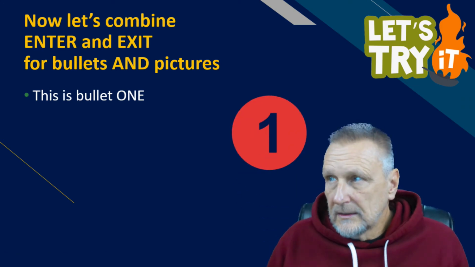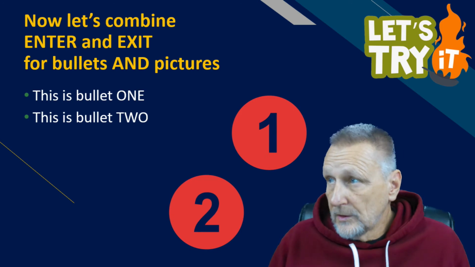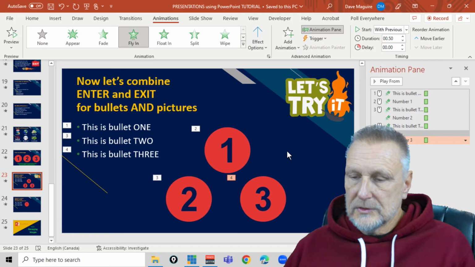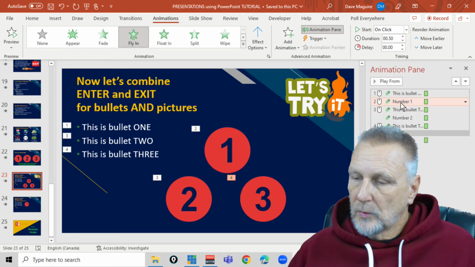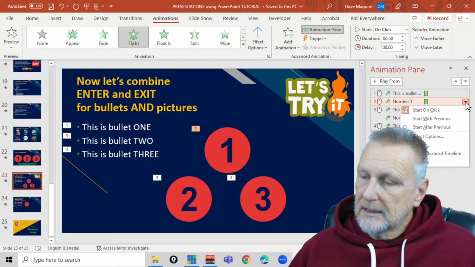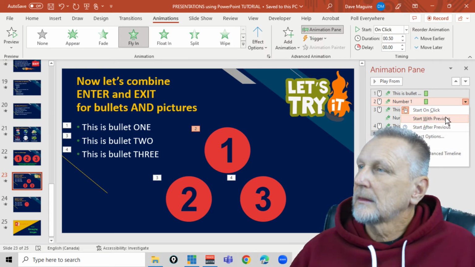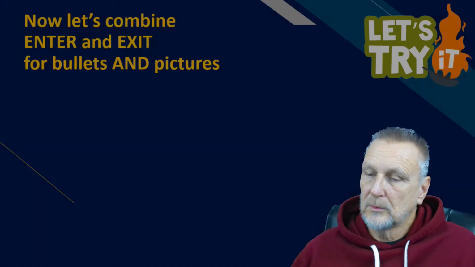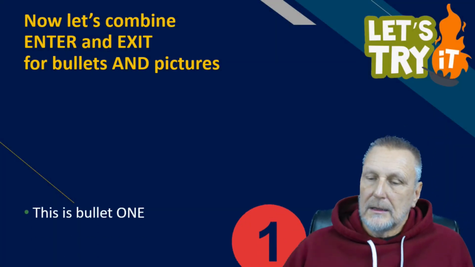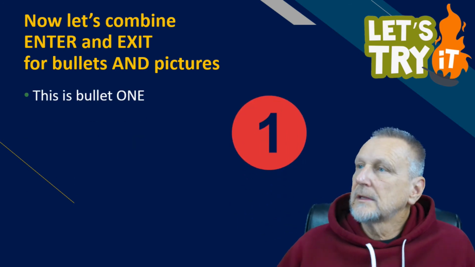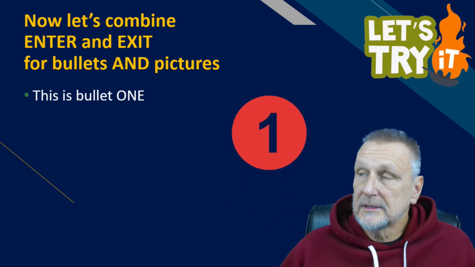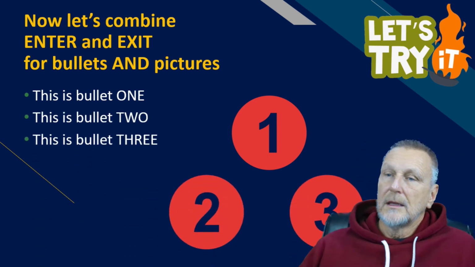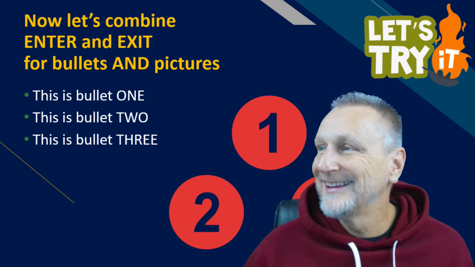So let's give that a little test. So again, those weren't linked yet. Those were. There's number 3. That was linked as well. So let's just clean that up. And our number 1 picture, we'll get that to start with previous. And if I go too fast in these things, the beauty is that you can just go back and replay the video. So we've got those together. They're simultaneously linked. Those are linked, and those are linked. But we're still only halfway there.